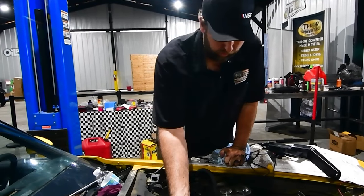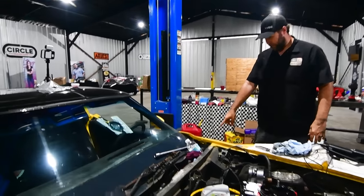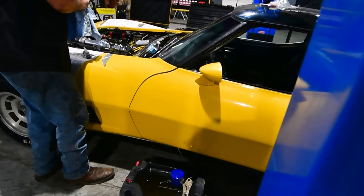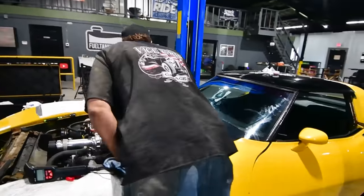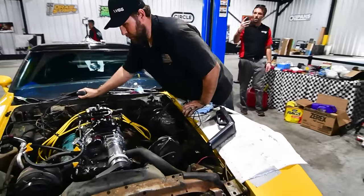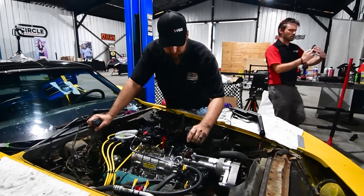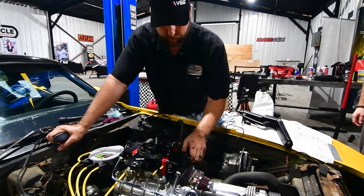Oil, spark, fuel. I think we're ready to see if this thing fires off. I got my oil pressure gauge down here in the drain pan. I don't have that hooked up yet. I just got her vise gripped off in case it starts leaking, that'll just go right in the pan and hopefully not get all over this nice floor. It'll take a minute to build fuel pressure, but that's okay. Neutral check. Still nothing here. There, it's starting to build a little pressure.